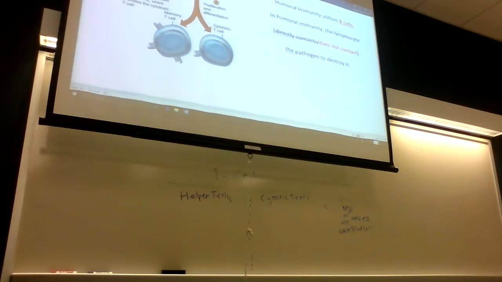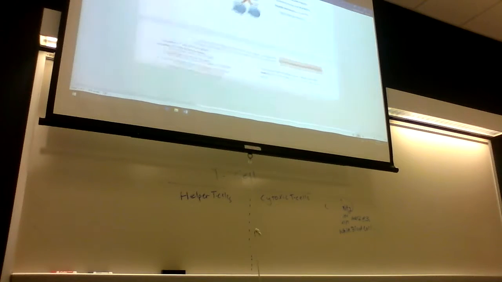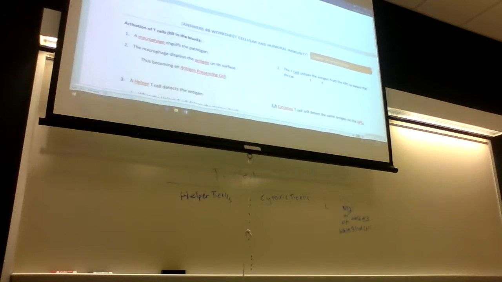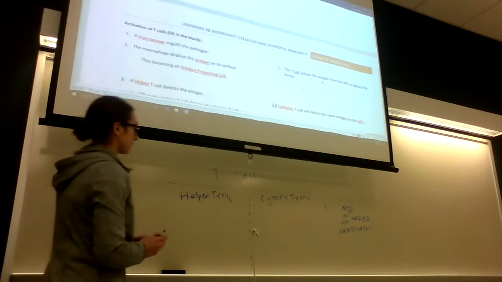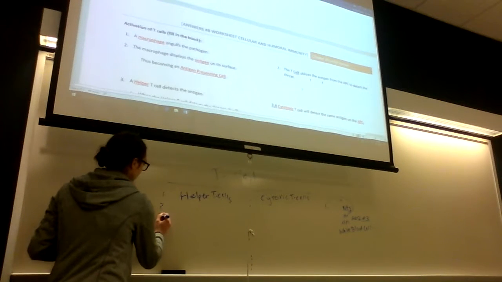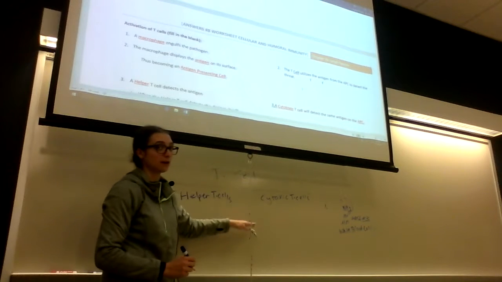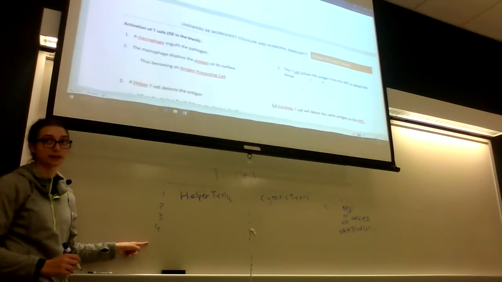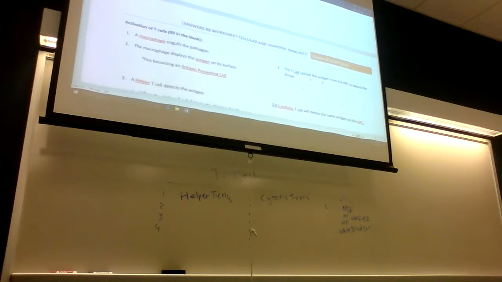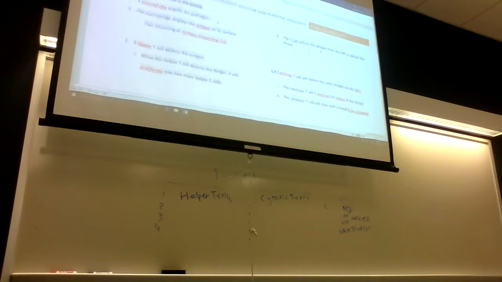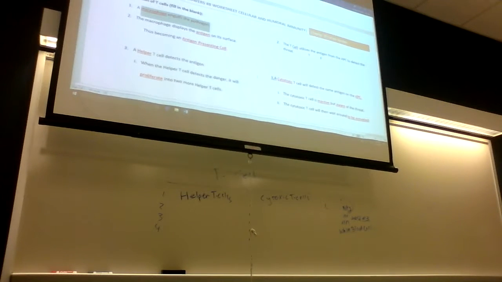I know there's like two 2s, 1, 2, 3s. However, the reason why I made two 2s, see there's a 2 here and a 2 here, is because that's what's happening at the same time. 1, 2, 3, and 4 are the steps, but there are two things going on. So that's why it's lined out like this. When we go over it a second time, I think it'll make more sense. But the very first thing that happens, a macrophage engulfs the pathogen.